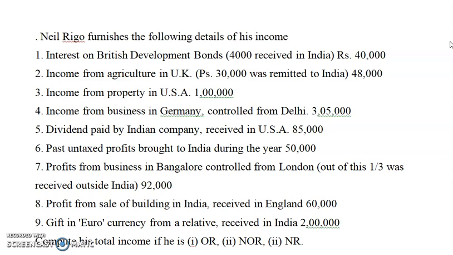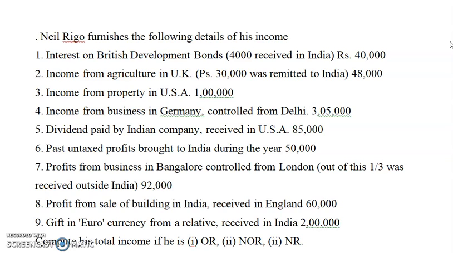Next, if you receive any income in the foreign country but that income is controlled from India, then it is taxable for first two SSAs, that is ordinary resident and not ordinary resident, and it is exempt for NR, non-resident. One more condition says if there is no connection with India, that means income earned in a foreign country, where it may be sent to India or not. So this condition is considered. In that case it is taxable for only one SSE, that is ordinary resident, other two SSEs it is exempt.